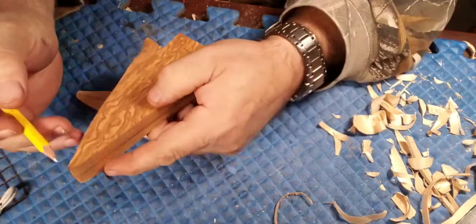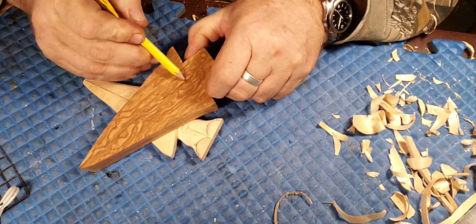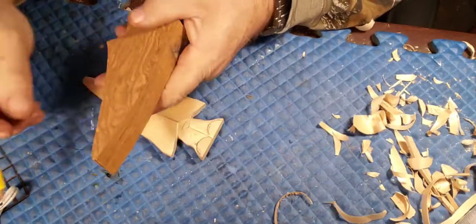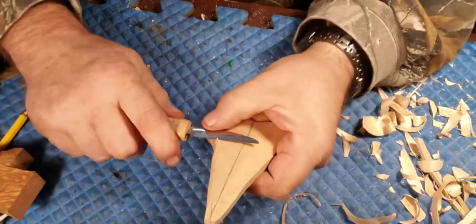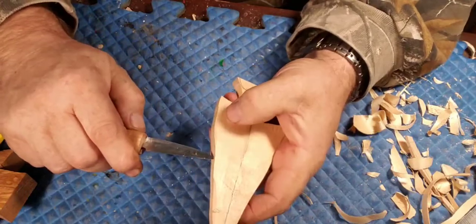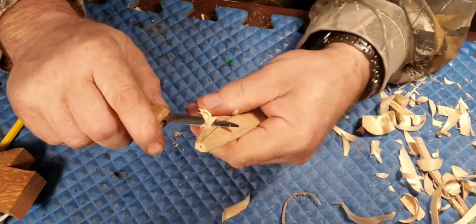Okay? And then you've got your center line going down the middle here. Like that. Down the center. Now, the reason why we put in this line is because we are going to carve from the center to that sideline. And what we're trying to do is meet this line with this line, okay? And that's going to give us the overall shape of our tree.